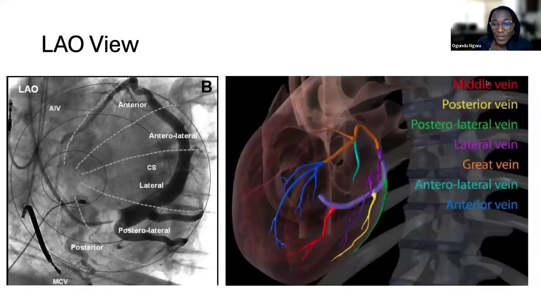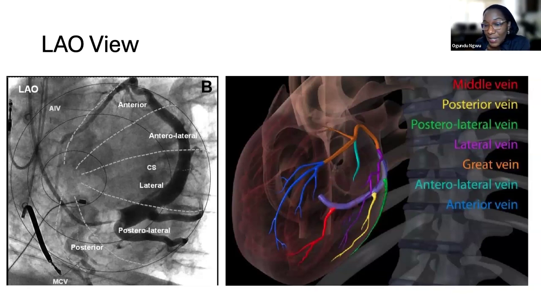Next slide. Another view of the coronary sinus branches. You can again see the posterior lateral vein, the great vein, the anterior vein, and the posterior vein. So whenever we do our CS lead placement, we always do a CS venography, so you know what your options are. In the early days of LV placement, some physicians where I was working before would just go in and see if they can get a posterior lateral branch, and that's reasonable. But I usually adopt the practice to do a CS venogram just to see what you're dealing with.